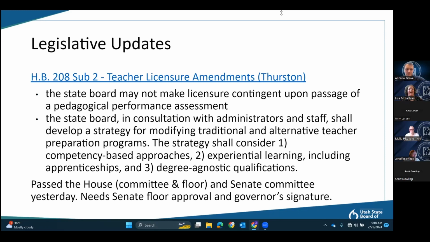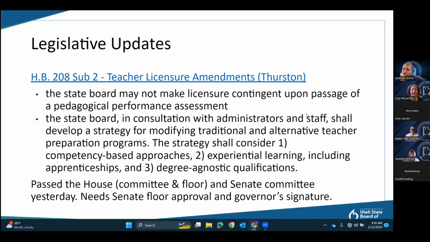So in the next 5 years or so, we'll need to sit down with probably some of you to discuss how we could modify our traditional and alternate programs to include these ideas. And that bill has passed the House, the committee on the floor, and the Senate committee yesterday. It needs Senate floor approval and the governor's signature, so it's likely going to pass this session, but we shall see. Anything you want to add to that, Malia?